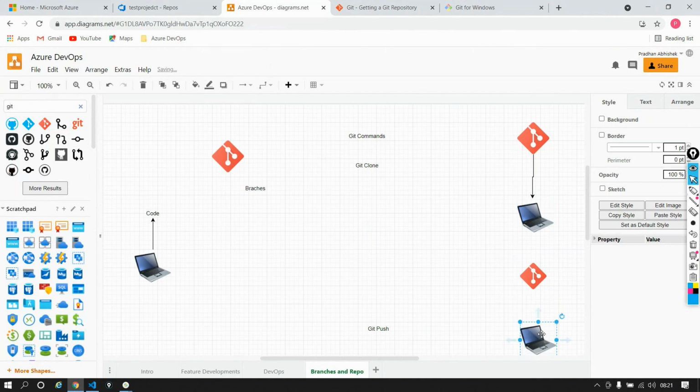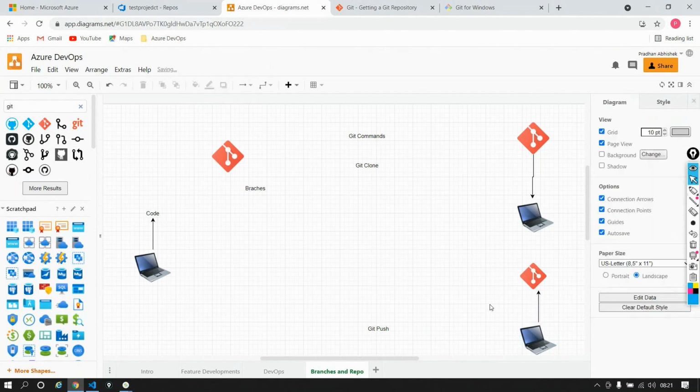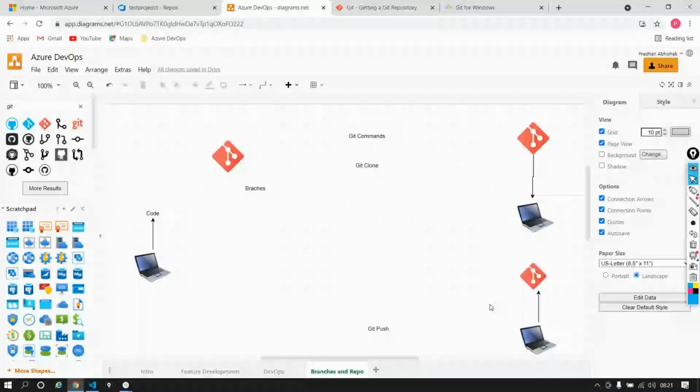You are trying to upload the code from your local machine to the remote Git repository, and that is known as a Git push. When you download it, it's called Git clone. You're cloning a repository into your local machine. When you send the code back, it is called a Git push. So two commands: Git clone, Git push.